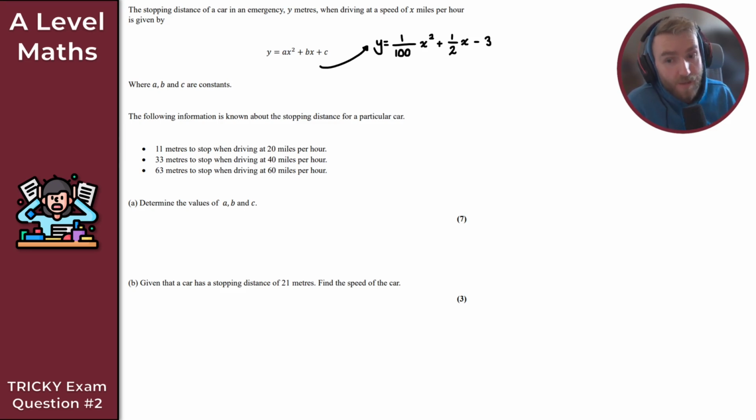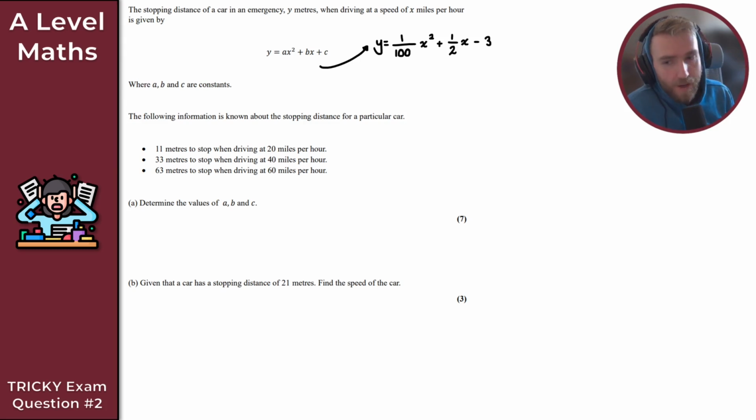and I should have mentioned it at the start of the question as opposed to now when we're starting part B, but it should say at the bottom of this question here, or at the top, doesn't really matter. It should say then that solutions based entirely on calculator technology are not permitted. So basically all that's telling you here then is you can't just input all of this into the simultaneous equations part of your calculator, press enter and get these solutions for A, B, and C. Basically, we do need to show full working here. So how we did the solution in part A is how you also need to present the solution as well. Okay, just a quick disclaimer there. It doesn't really apply to part B as such, but there you go.